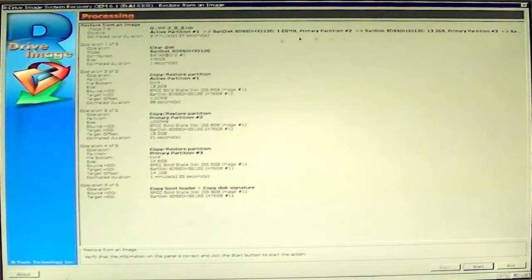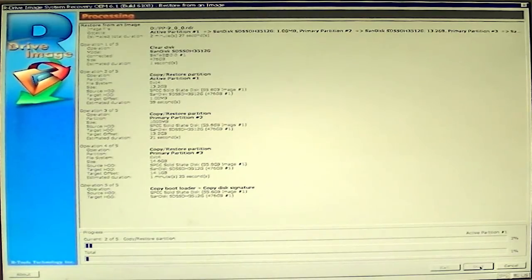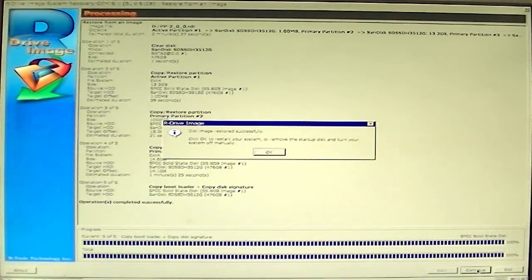Here's where we agree to the license and get past that, and then it asks about the disc — yes we do want to use it. We get this nice screen and everything is already preset for you; all you have to do is say Start and away it goes. This takes probably about 10 minutes. We're back — it's done, says disk image successful. It wants you to take the USB stick out of the computer so it doesn't continue to boot off of it, then allow it to reboot.